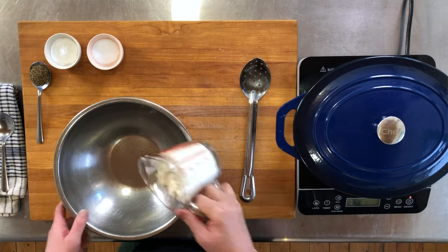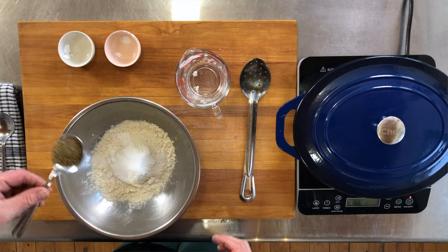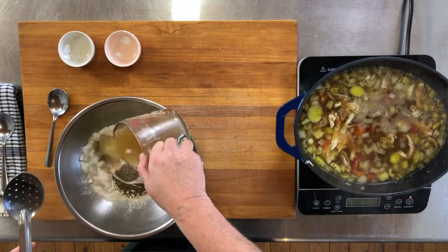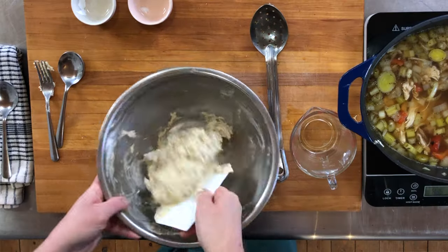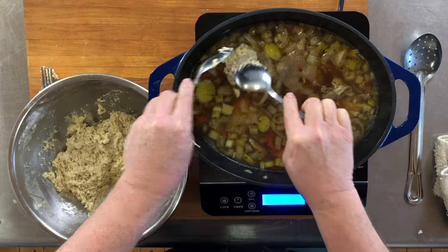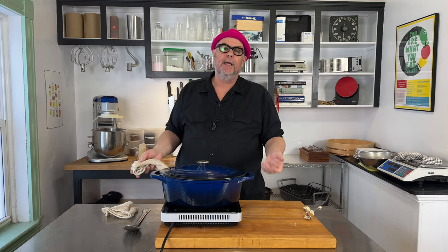While that's simmering, we're gonna make some dumplings to put into the fricot. Two cups of flour, two tablespoons of baking powder, about two tablespoons of salt, more summer savory, and then I'm just going to use two cups of the stock or broth from the chicken as my liquid. Just gonna mix all this together. So now we have a pretty simple dumpling dough or batter. I'm just gonna spoon these in — nothing too fancy or too elegant. Lid goes back on. We'll wait 15 to 20 minutes to let everything come together and cook those dumplings, and then we're ready to plate.